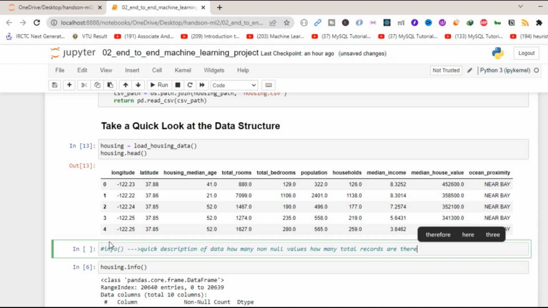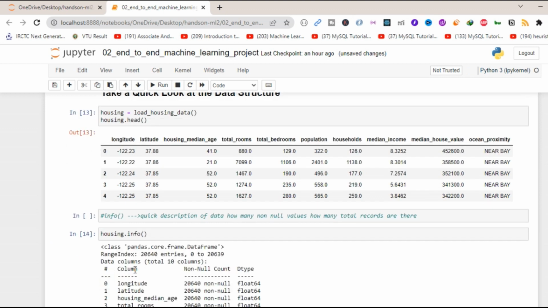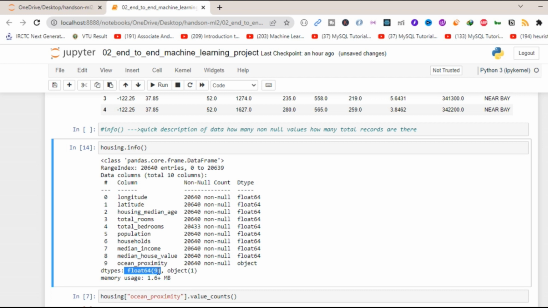In order to get a quick summary of the data, we are using this housing.info method. See here, we are able to get this data. Let's try to understand: there are float values in 9 columns, and one particular column is an object, that is ocean proximity.